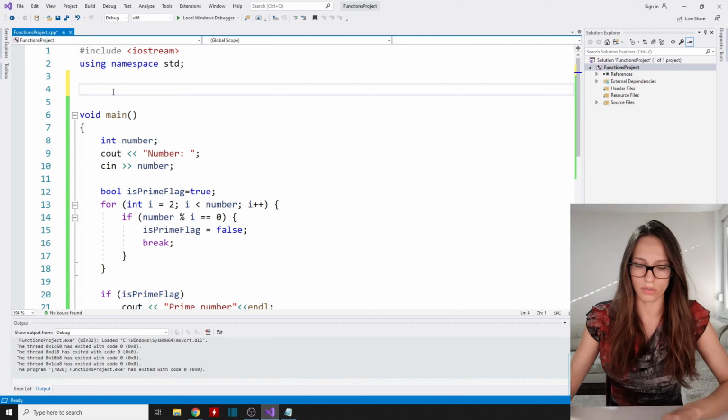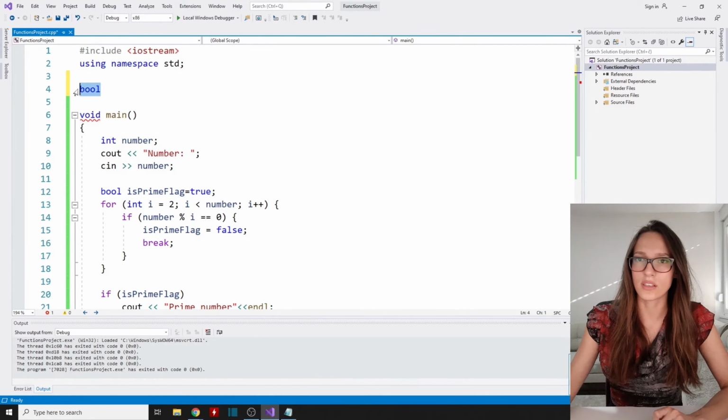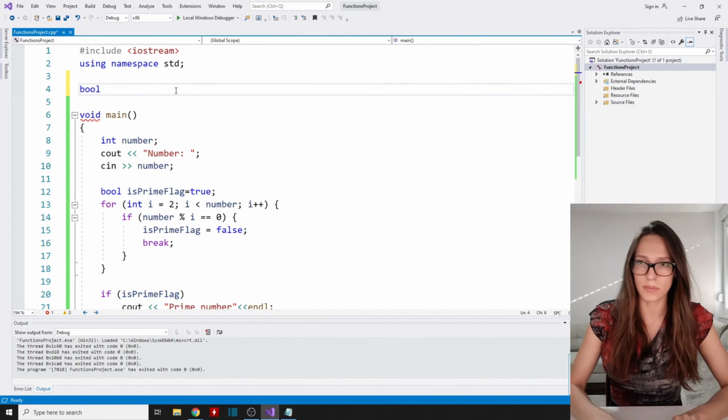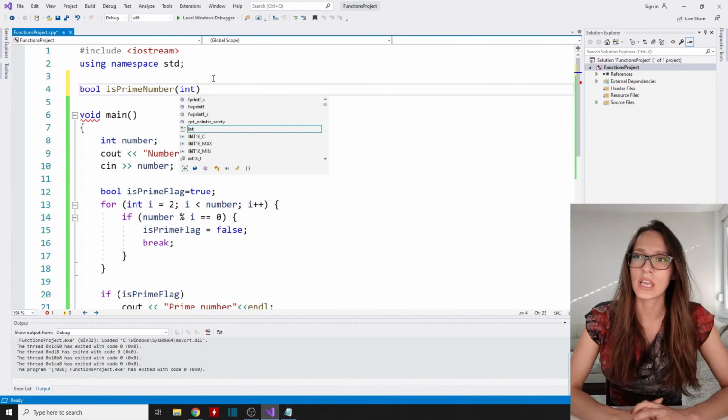So here I'm going to put the return type of my function, and that is going to be bool. So that is the return type of my function. And then the name for my function is going to be isPrimeNumber, like this. And then let's say that we want to pass an argument to that function, and that argument is going to be of type int.